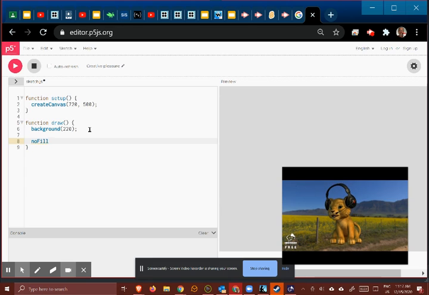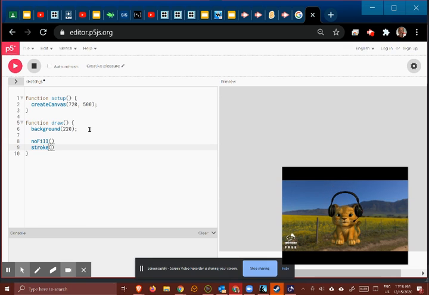And then I need an open and close parentheses. So that noFill means that the ellipse that we draw is going to have no color inside of it. Then we're going to type the word stroke, open parentheses. You notice when I did my open parentheses, it automatically put the close parentheses for me. I'm going to put in what's called a string.